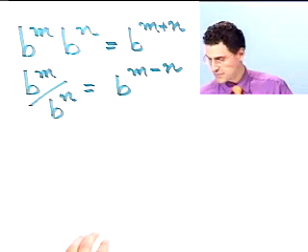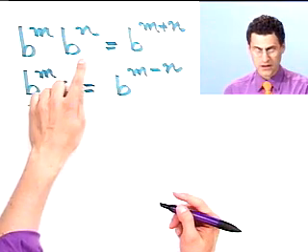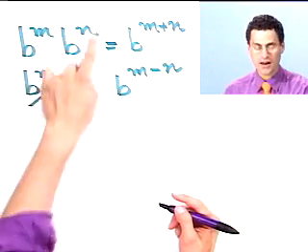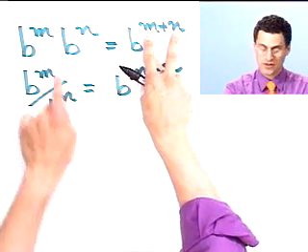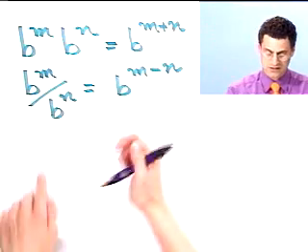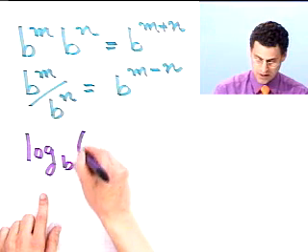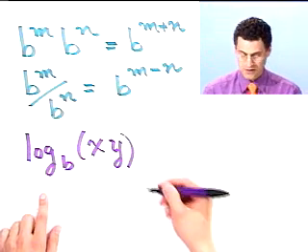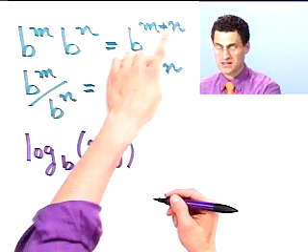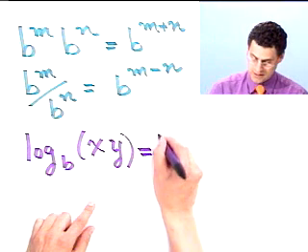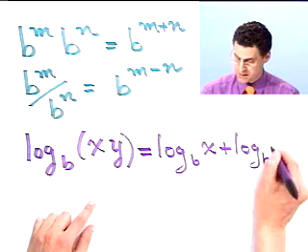So the analogs in the logarithm case would be the following. This would say, well, if you look at the logarithm that you would get if you take a product of two things, that logarithm would be the sum of the logarithms. So the conversion of this fact to logs would look like this. Log base b of x times y, the exponent of a product, is the sum of the individual exponents. So this should be log base b of x plus log base b of y.